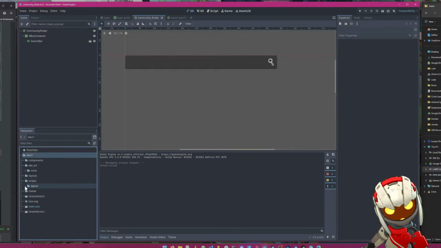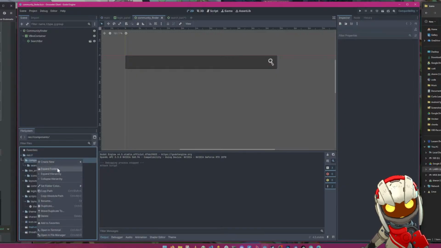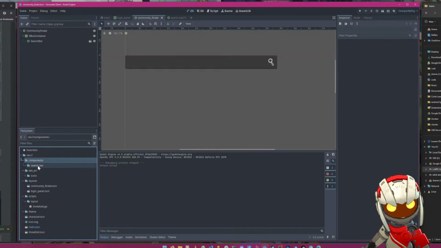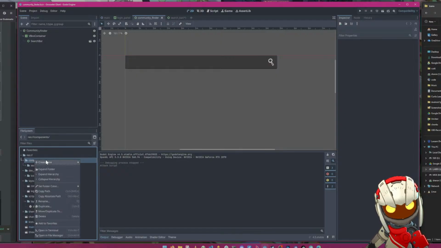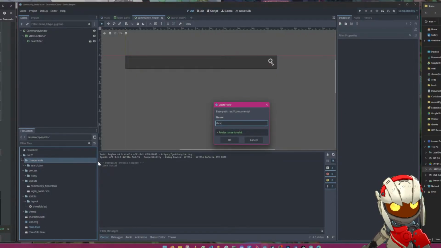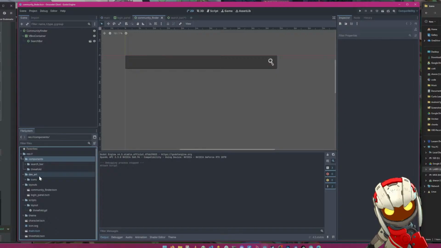And as for scripts, we've got layout and threefold, and so threefold lives out here, but that's also kind of a component. I was working on something called threefold that I could show off, but I don't want to because it doesn't work as well as I want it to. New folder, threefold, we'll just stuff it in here and ignore it forever.